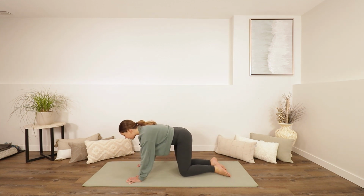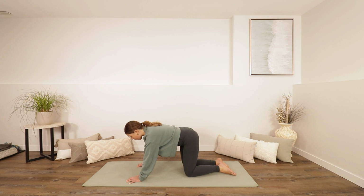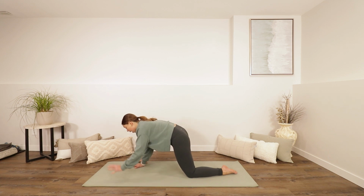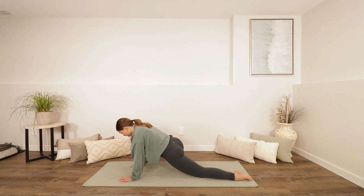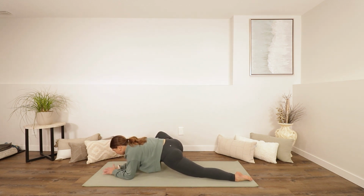Give your hips a gentle rock side to side, or just be still. From our tabletop though, we're gonna be taking our right foot to the outside of our right hand. So we're gonna be bringing that right foot all the way up to the outside edge of our mat. We're gonna set up our lizard. So adjust, turn your toes out slightly. You might even stagger your left knee back a little and sink into your hips. Let your hips get heavy. And stay on your hands, or you might come down onto your forearms.